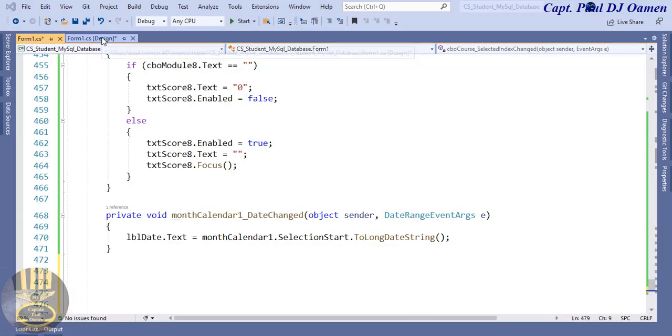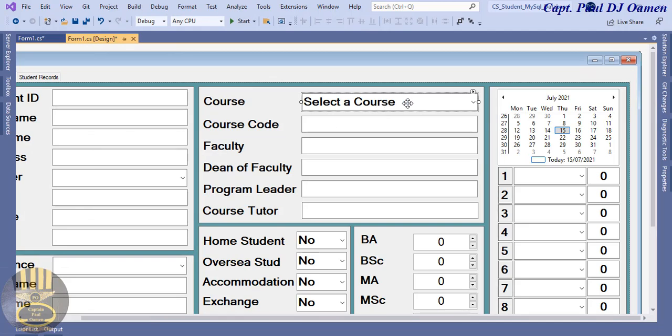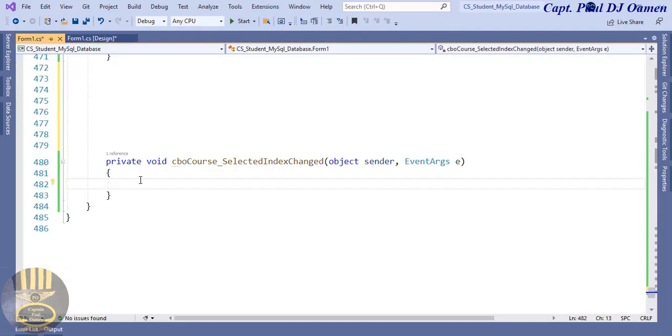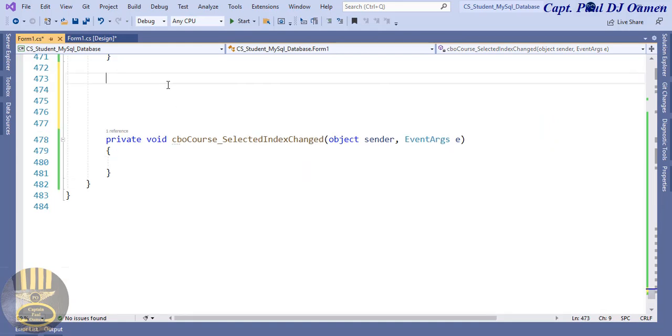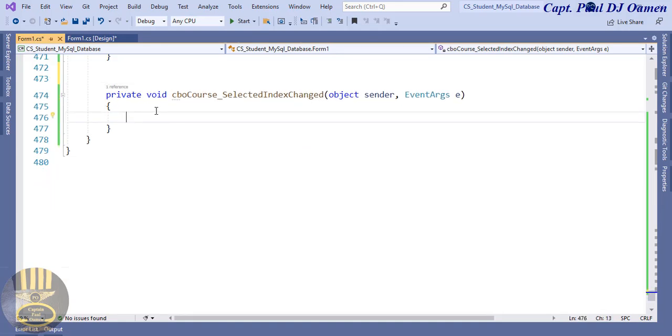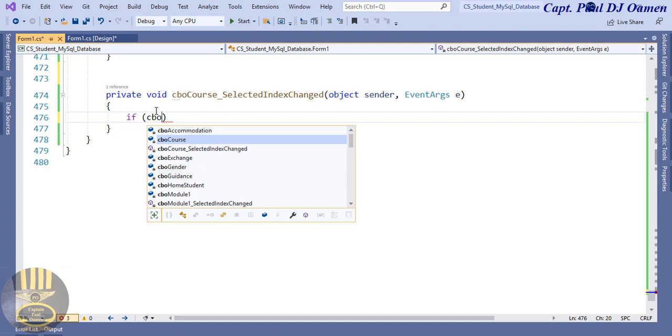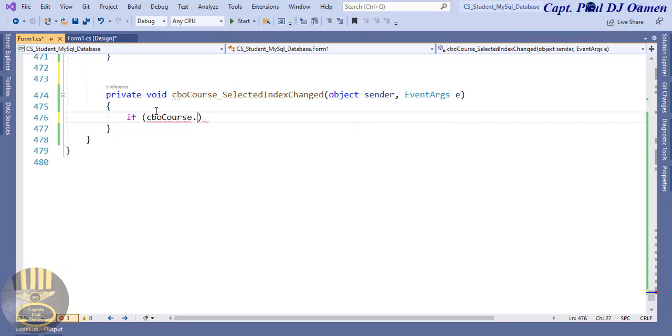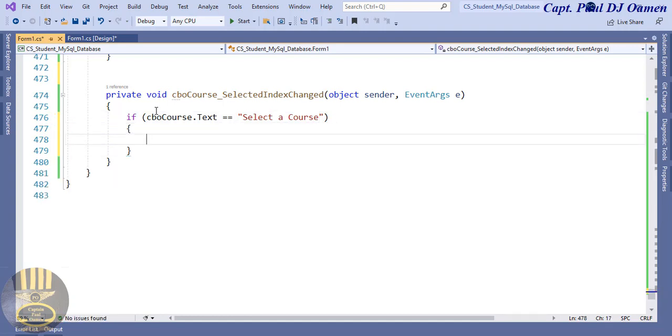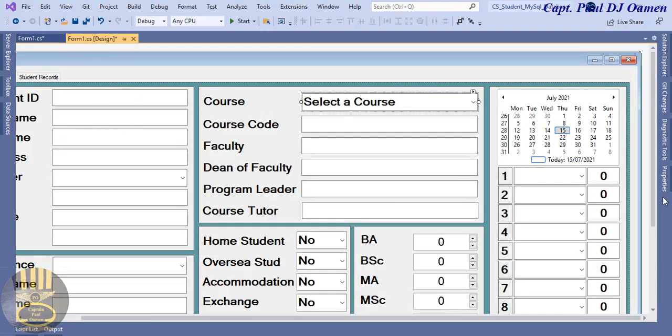Okay guys, let's take care of this combo box there. When we select any data on that combo box, I will actually want it to populate the rest. However, let's start with if cbo course dot text equals select a course, then in that case, let's copy this inside the reset button here.